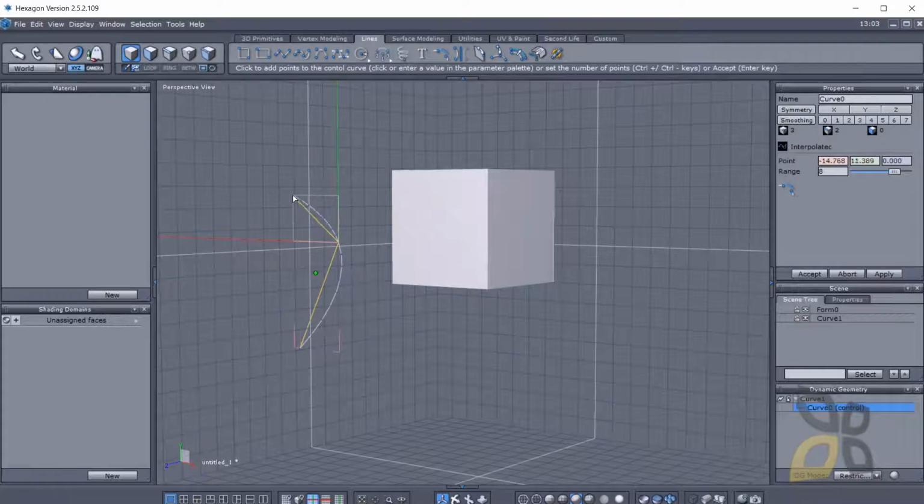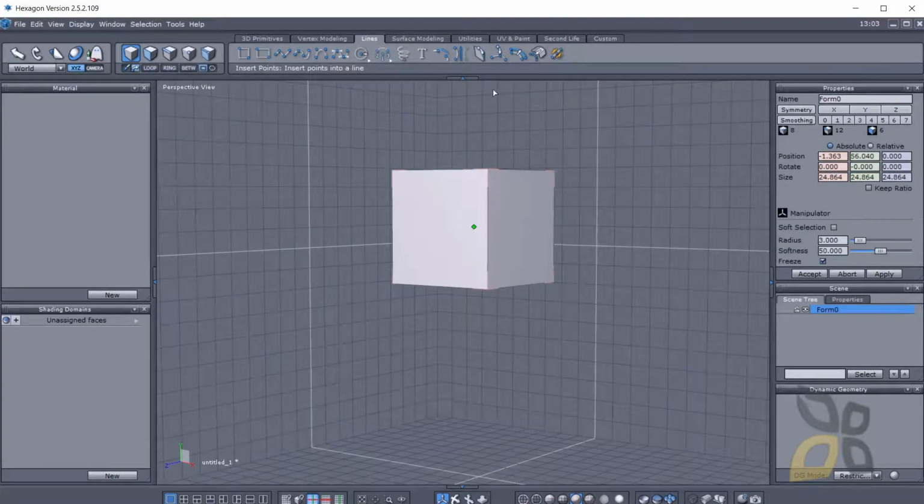So it's kind of similar to AutoCAD in this 2D drawing here, or Rhinoceros or other 2D application. So if you want, you will find also this in our YouTube channel. You will find AutoCAD if you want. And you have surface modeling, which is similar to NURBS modeling that you can do in Rhinoceros, Rhino 3D. So from curves, you can create surface and then objects. And then you have other utilities, UV and paint for materials and textures, Second Life. You also can create custom toolbars here.